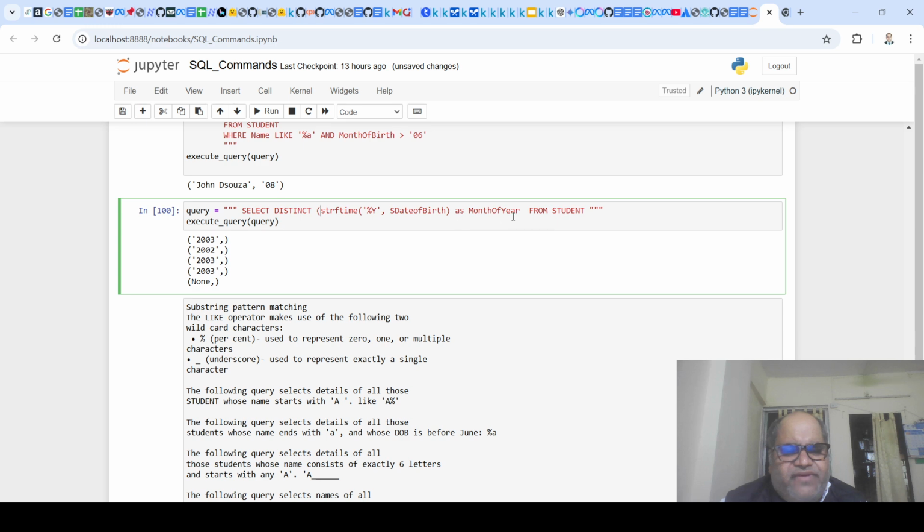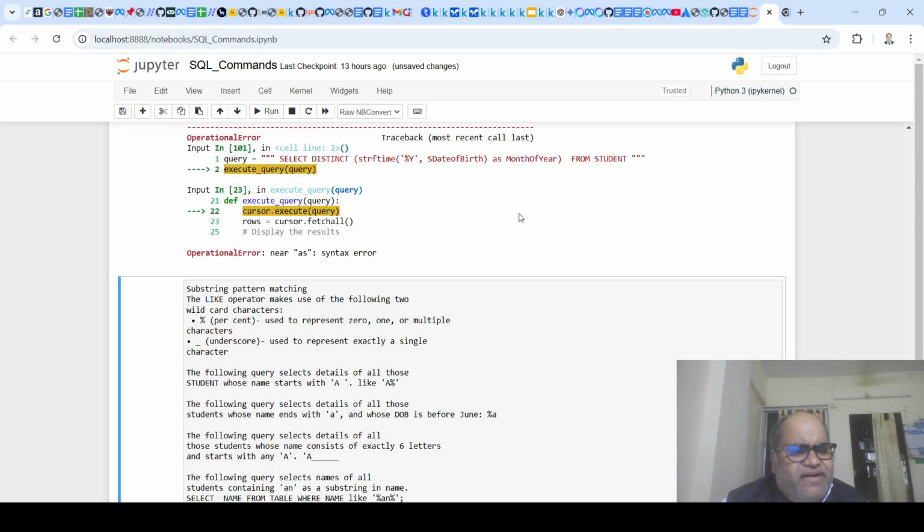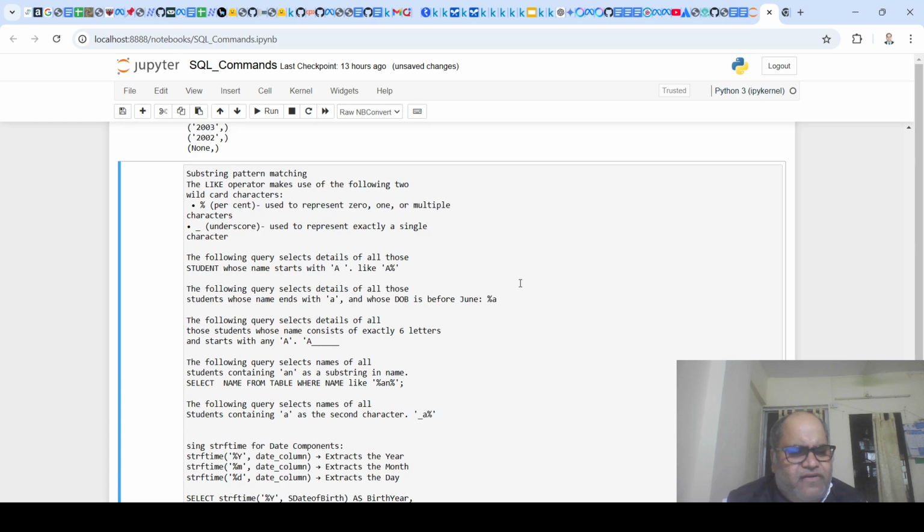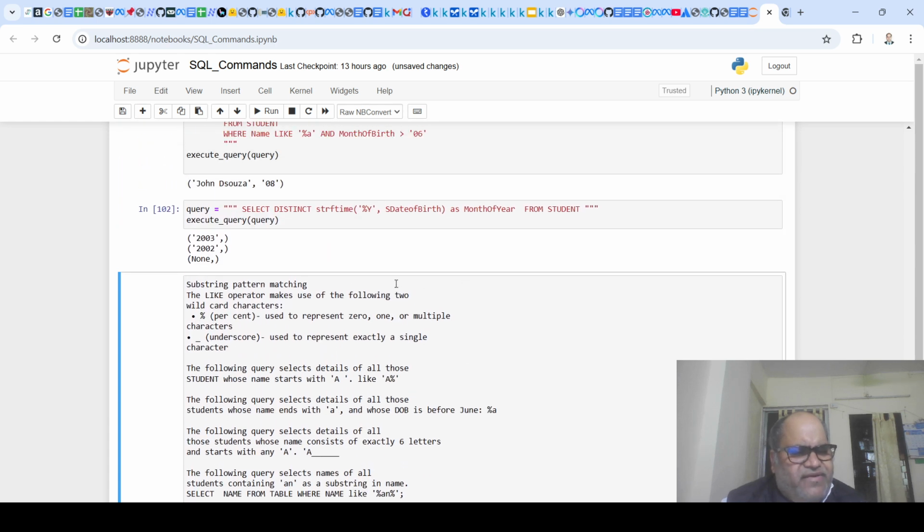What it will do, it will look at all of these and then apply the distinct. So you can see now there are only 2 and 3. We are not investigating why one of these is coming as none, but you can actually see it.